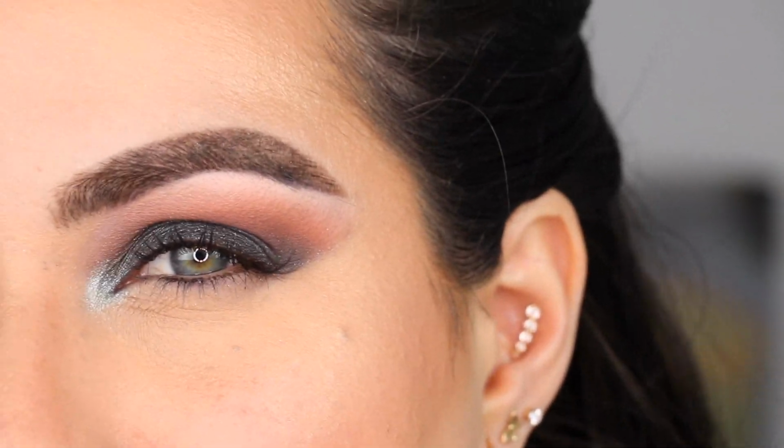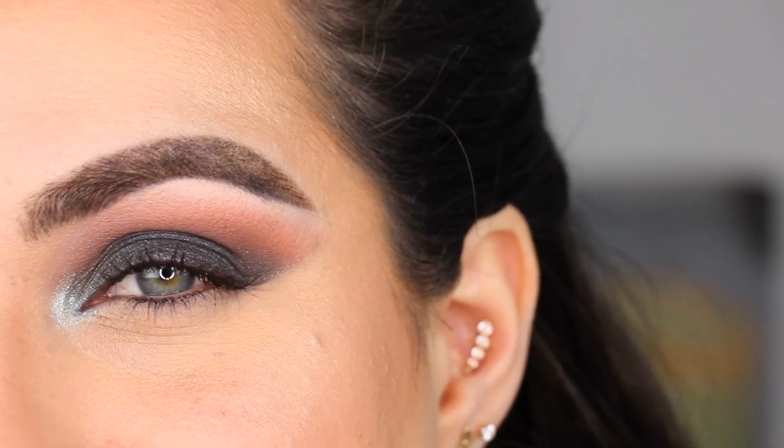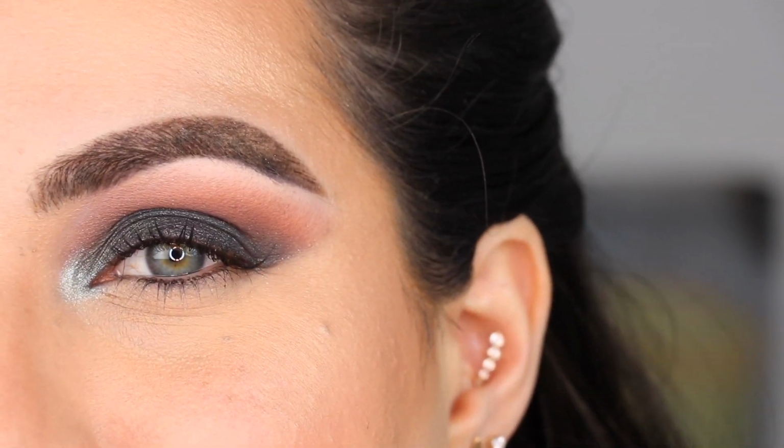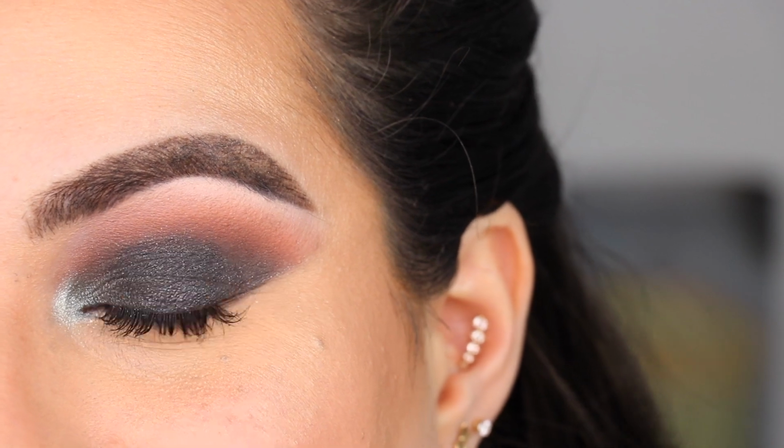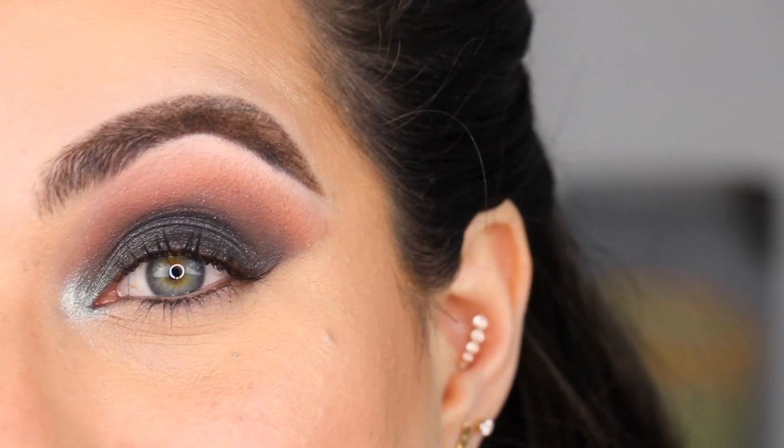Not a lot, just because I'm going to put falsies on. This is a very bold smoky eye, and I think falsies are required for it. You could do it without and just do a lot of mascara, but I haven't put falsies on in a while and I was just feeling it with this look. Let's go ahead and finish up the underside.